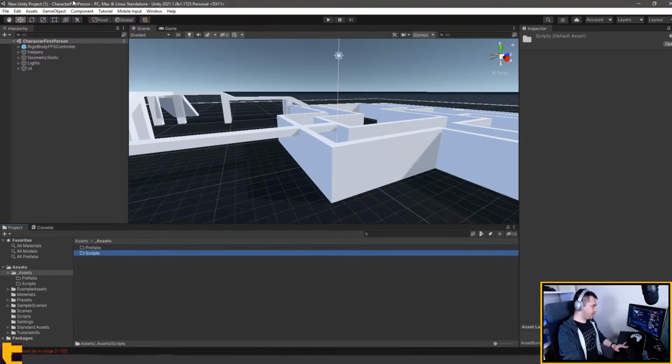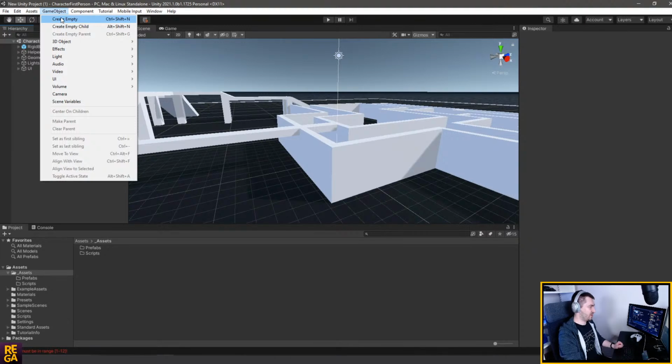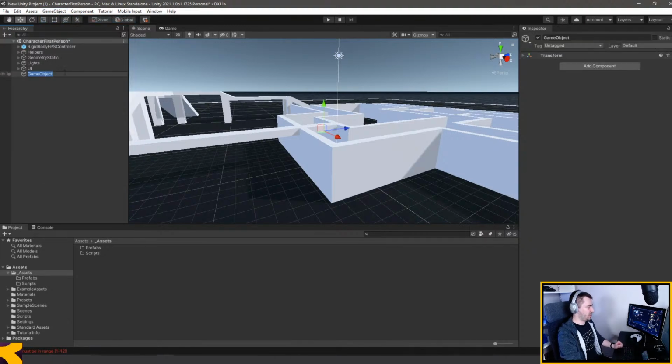Okay, so let's see. How do we create a prefab? That's the first thing. So if you want to create a new prefab, and I'm gonna create a weapon prefab in this case, we need to create a new empty game object. And this is another tip which I really enjoy. So I'm gonna say player gun. I like to create my prefabs with the empty game object as the root element.